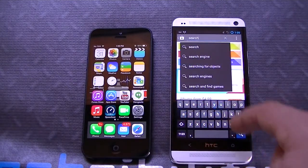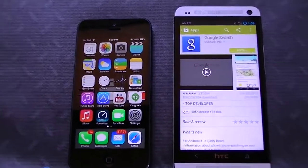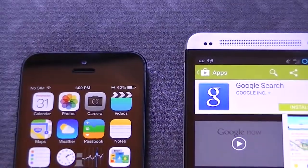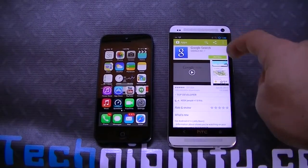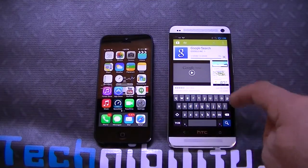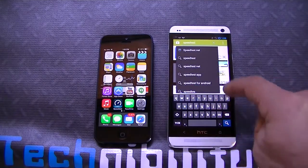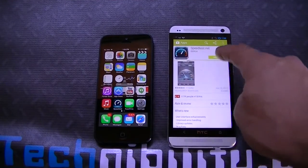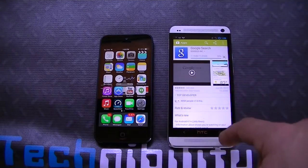Let's go ahead and type in search. You can see the network — it's pretty fast, it says 4G up there. I don't know if that's necessarily LTE; we'll run a few speed tests along the way. And in terms of the iPhone, I'm tethering through this so it's basically running on the same network. The keyboard's super responsive, the network speeds are pretty fast. It's a fairly stable ROM. I've heard issues with Bluetooth and whatnot, but in terms of overall use thus far it's fairly fast.